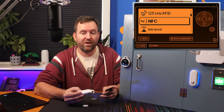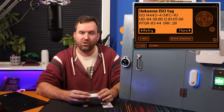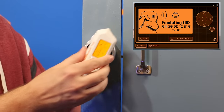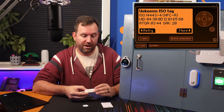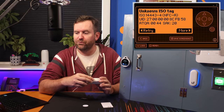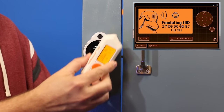But even though you can use any type of NFC with Unify Access, this is very much not recommended. Let's try to use our Flipper Zero to read the official Unify Access card. On the Flipper Zero, I'm coming down to NFC and selecting read. It reads the card as an unknown ISO tag, and you can see the UID right there. Now let's try to replay this onto Unify Access — we'll say more and then emulate UID. Nothing. So it is not doing anything. Let's try the same thing with the YubiKey. We can see it is again an unknown ISO tag, but it is an ISO 14443-4 NFC Type A. Let's go ahead and emulate this UID. And again, absolutely nothing — it will not open up Unify Access.